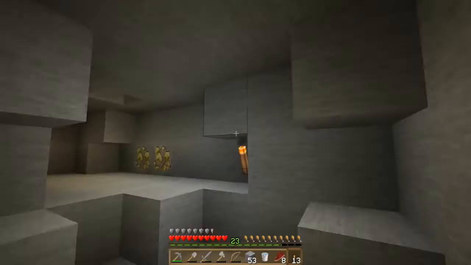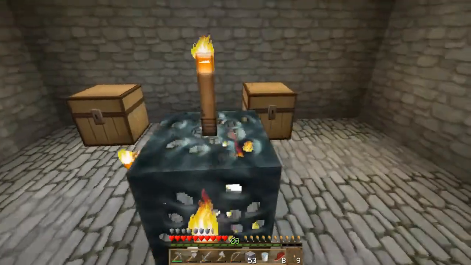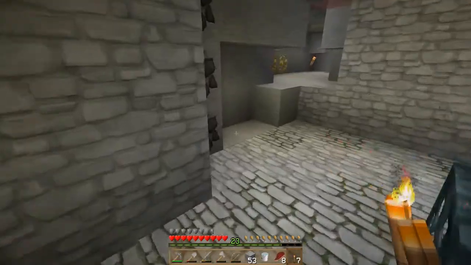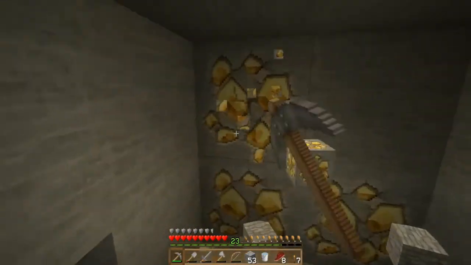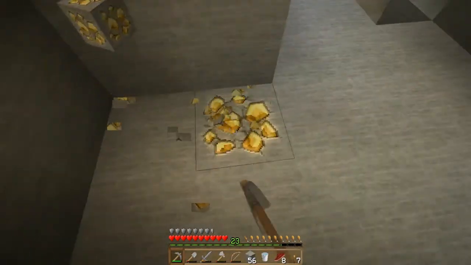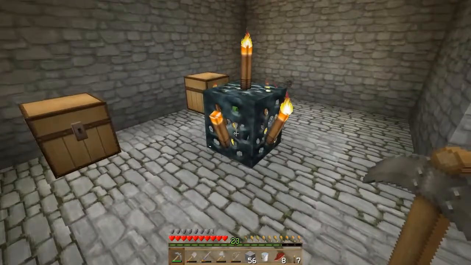Nice. I hear a spider. There's gold right there. Oh, yes. We finally, boom, found something worth it. So we found a spawner. I didn't even see what spawner it was. Hold up. Got to get the gold. Here we go, man. Boom. Nice. Please be something not spider.